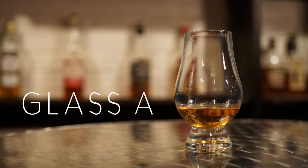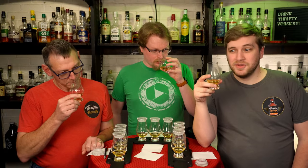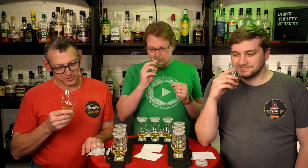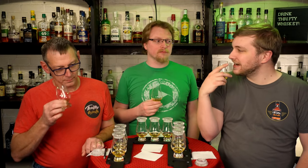Glass A — smells like scotch. We have a whiff of smoke, applewood smoked bacon. That is very specific. Well, it wasn't peppered bacon, it was like a smoked bacon. Just smoke — could be hickory smoked? I am definitely getting the smoke. Bacon, not so much. I wouldn't even say a peated smoke; I'd say it's a smokiness like a wood smoke. And I'm not really getting the bacon, but I am getting the ham — like a honey ham.